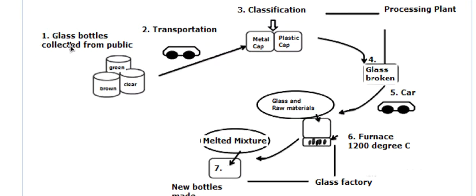So in the first step, this is glass bottles collected from the public. Now you can say in the first step, glass bottles, here you have to put the form of be. Glass bottles are collected, because glass bottles is plural, so we can't use is. So we say glass bottles are collected from the public, from the people. And here they have given the glass bottles brown, clear, and green. So you can say glass bottles are collected and they are segregated into brown, clear, and green colors.